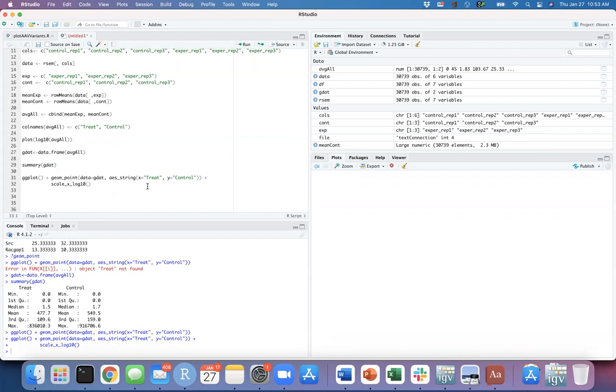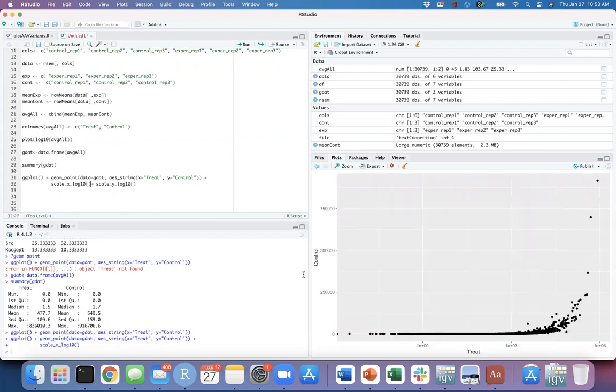I'm going to put the second one too. Sometimes you need to change only one scale, this can be a need. That's why they do this separately.